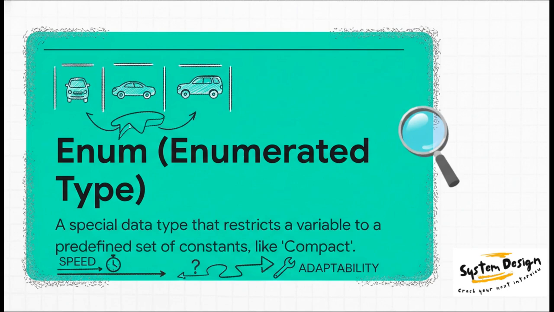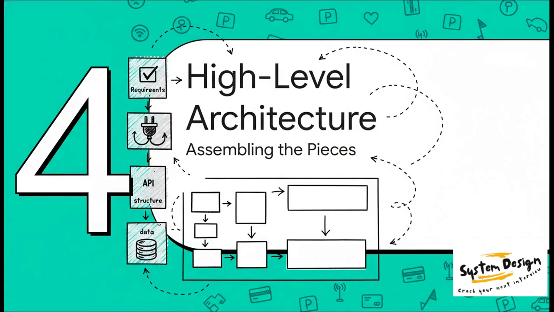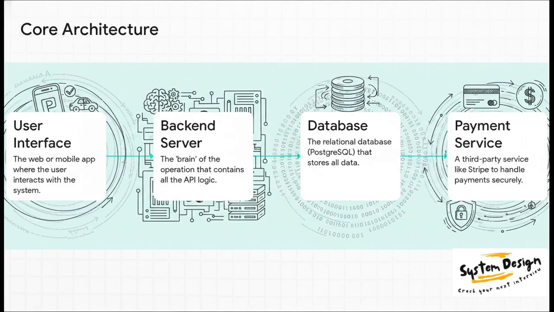And this right here is a classic system design decision. Do you optimize for current performance or for future flexibility? Okay, this is cool. We've got our foundation of requirements, we've built the API doorway, and we've designed the database floor plan. Now it's time to zoom out and put all these pieces of the puzzle together into a high-level architecture. So at a very high level, it's pretty simple.